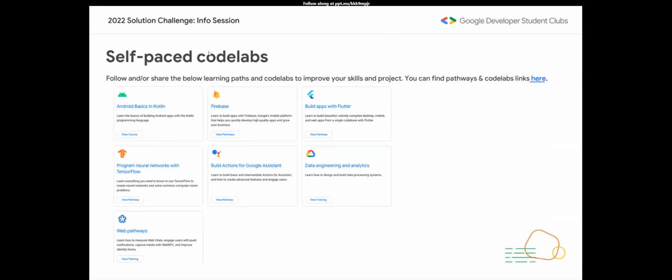Some of the technologies that Google has to offer us and could be useful to us for our product are here. If you're good with Android, you can stick to Android. Firebase is a platform that allows you to host or deploy your product.